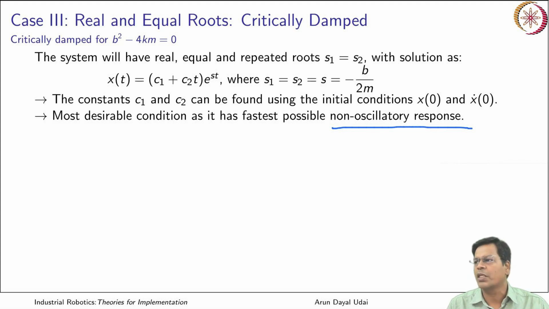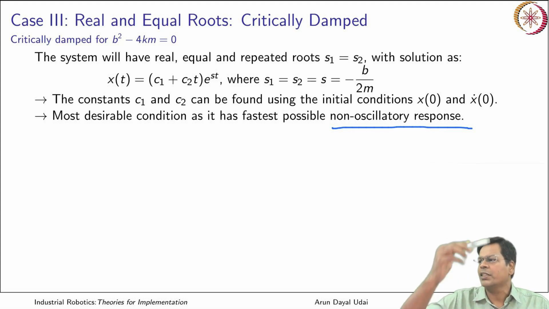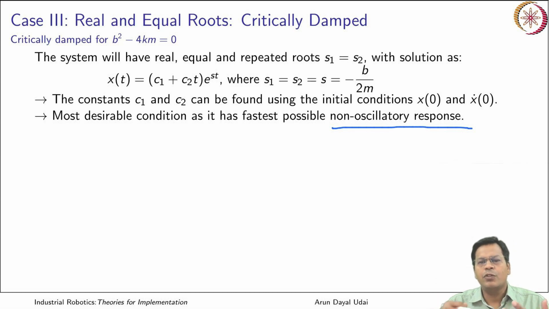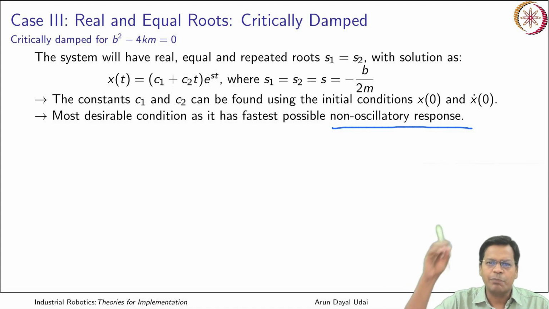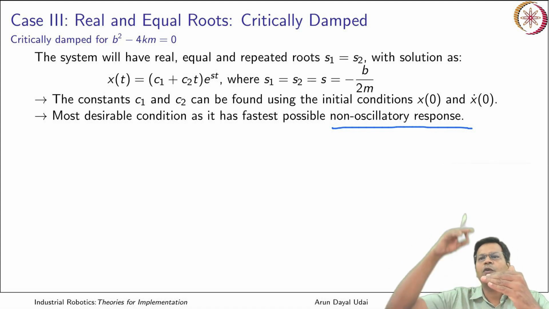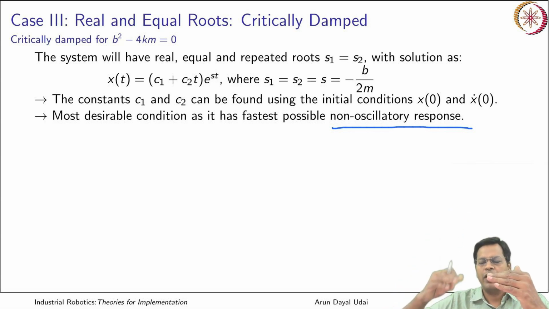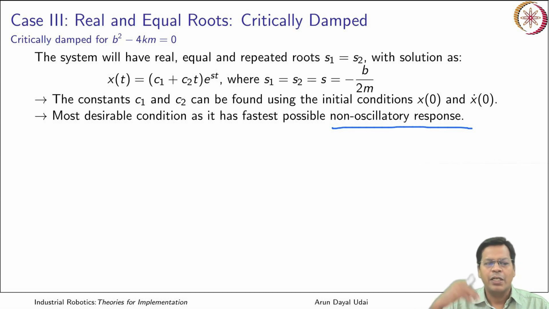Okay, most of the time you should be like this. Let us say your system is oscillating. What will happen? You reach a place and oscillate. That is very much undesirable, because if you have commanded it to pick a ball from a table, it will simply hit the table, because it will overshoot and come back. It will overshoot on the other side, again overshoot. So it can hit the table without actually going to the precise location on top of the ball and holding it. That is strictly undesirable in robotics.